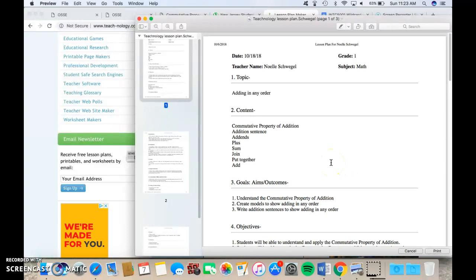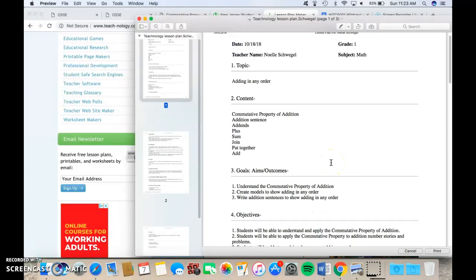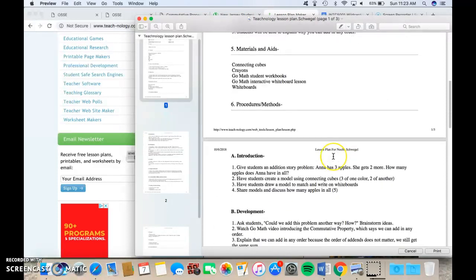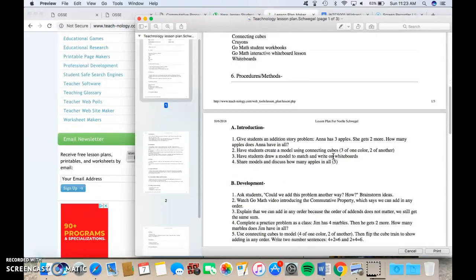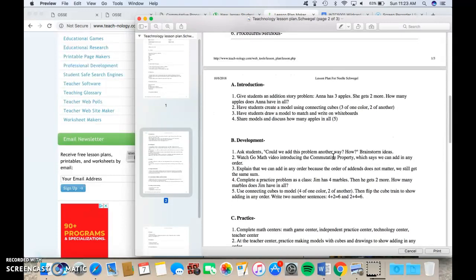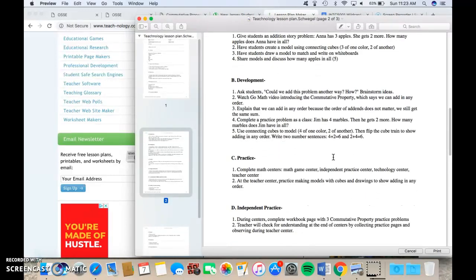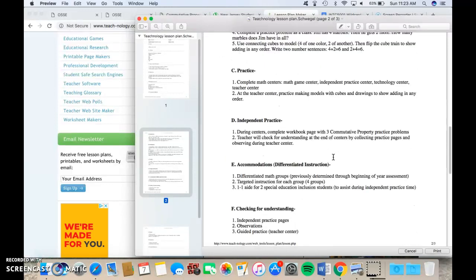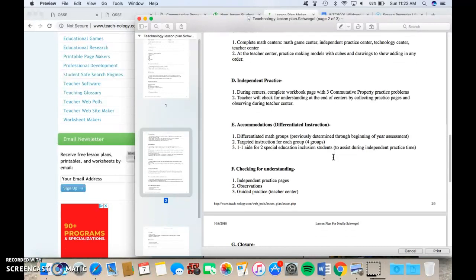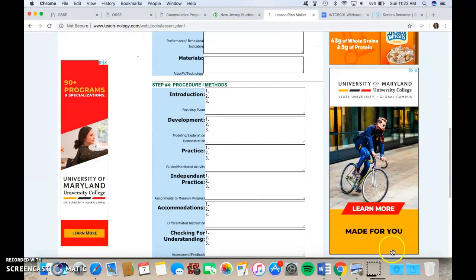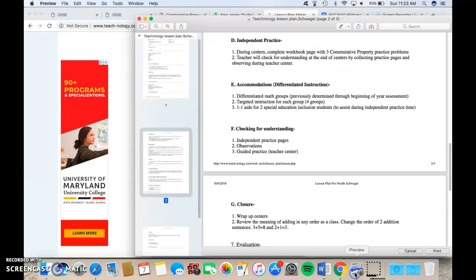As you can see, I can also download this as a PDF. This lesson plan does come out looking pretty basic. You can see that the font is just kind of a standard Times New Roman. It's also a little bit small, and it can be a little difficult to tell where one section starts and stops. However, keep in mind that you can really customize any aspect of this. As you can see, the text boxes are pretty much just a blank, clean slate for you to start with.